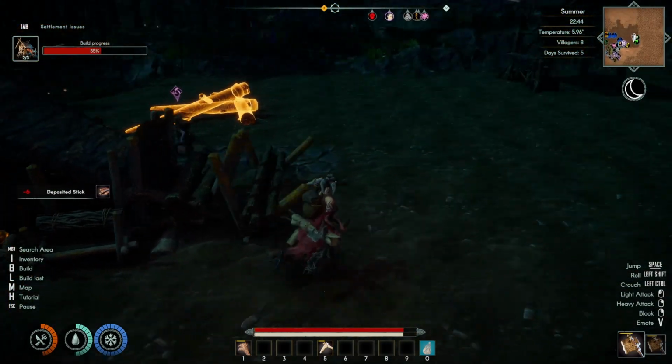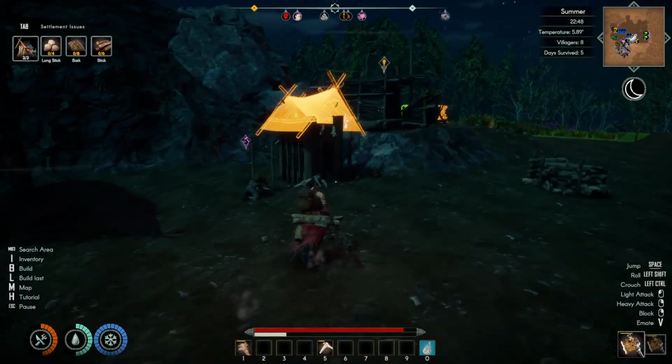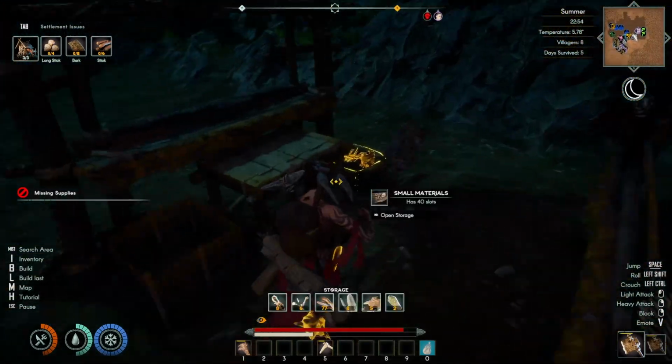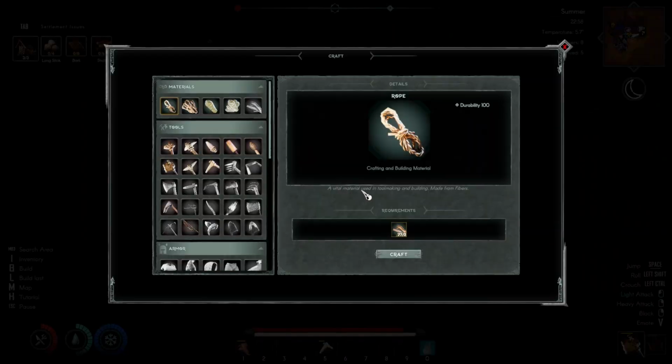There. Wait. Now, that does not need to be prioritized. This does. That's 2 of 3, and we need some bark, sticks, and long sticks. All right. Now, the next phase is probably worth focusing on.